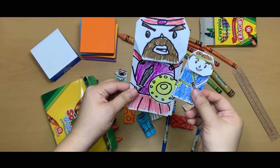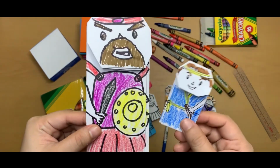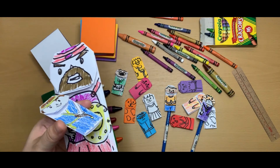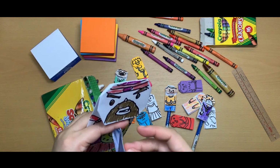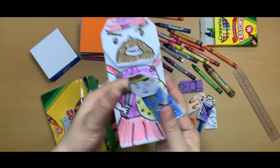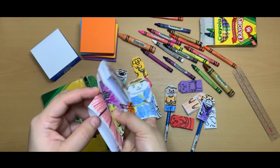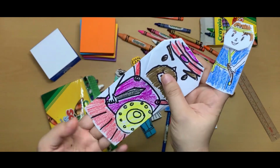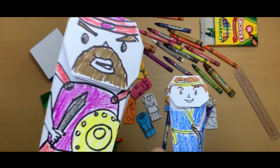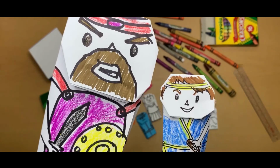You can also make bigger ones like this and create a story time show. Here I made David and Goliath. We can put them on a stick or a pencil, but you can also put them on your fingers like this. Goliath is a little bit bigger, so will take up a lot of fingers. But here, now we can tell the story of David and Goliath.